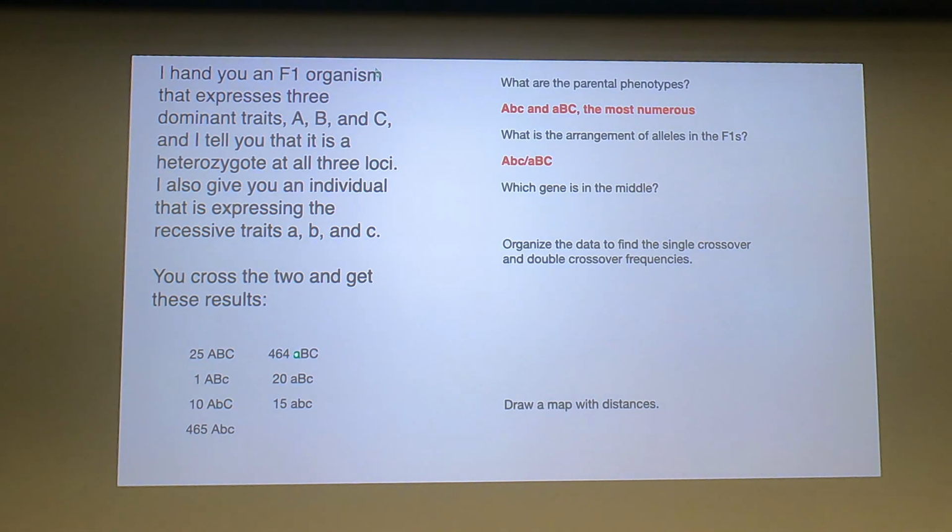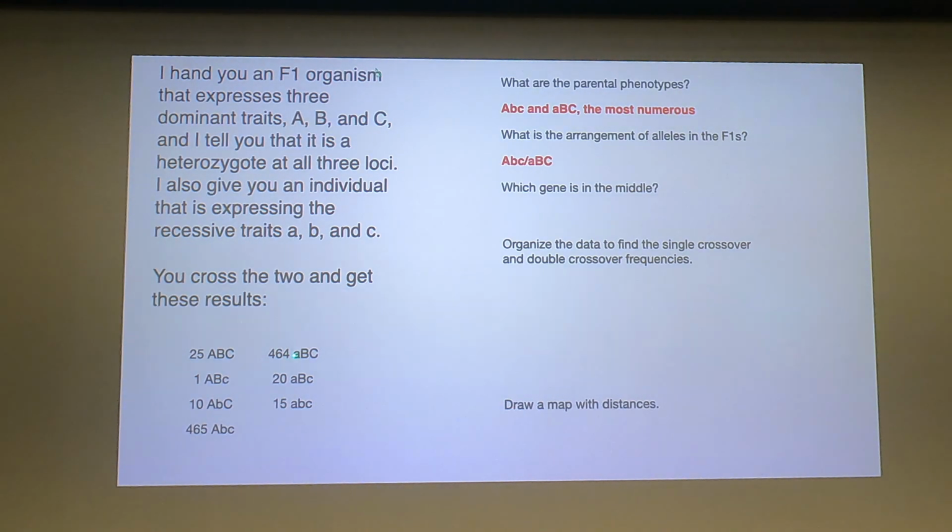So we know, for instance, this one is non-crossover, right? That's the parental type right there. What are you going to compare it to? You have to compare it to something out there. To the least numerous one? Yeah, you want to go find the most uncommon one you got, which is this guy right here, big A, big B, little c. And you got to ask, okay, if you're comparing those two, which one is the most different?